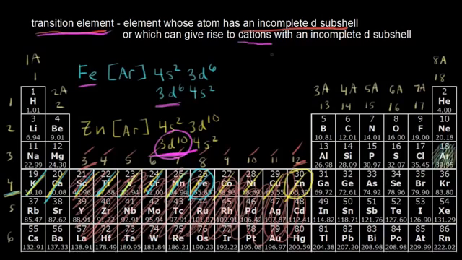If I wanted to write the electron configuration for zinc 2+, I need to think about where zinc loses 2 electrons. If you're going from a neutral atom of zinc to zinc 2+, you would have to lose 2 electrons. Well, I already know that those 2 electrons are going to be lost from the 4s orbital. So you're going to lose these 2 electrons right here on your electron configuration, and you'd be left with 3d10. Once again, you have a cation that has a complete d subshell. You've completely filled your d orbitals. And so the cation does not have an incomplete d subshell, which means that it doesn't fit the technical definition for a transition element from IUPAC.